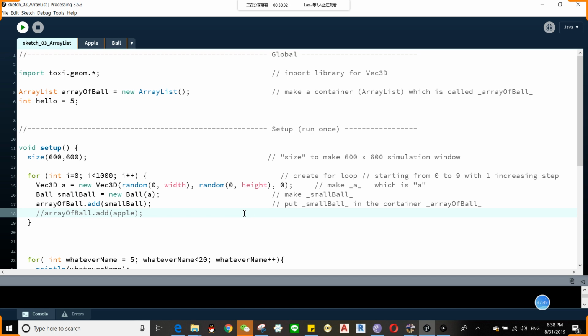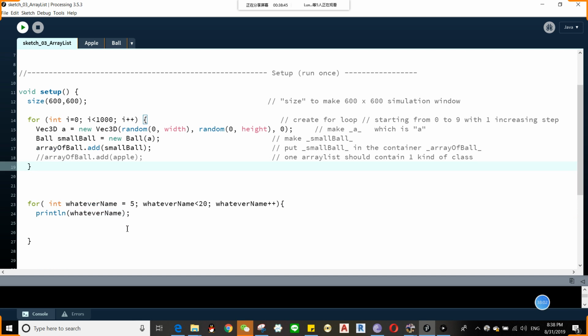Now I will write down here. Okay, now the question is, so what, right? Here is how it works.